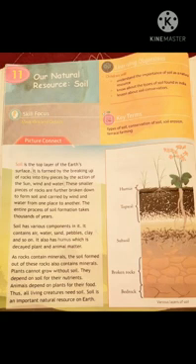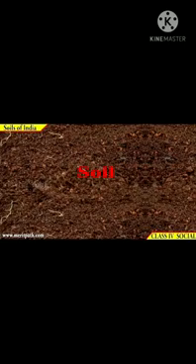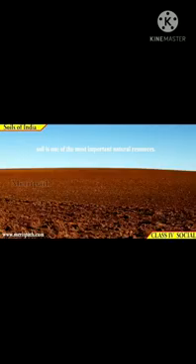Before a week, what lesson did we see? Do you remember? Yes, the same natural resources, water. Now we see about soil. Soil is the top layer of the earth's surface. When we walk out and step onto the land, the earth's surface, we see the soil in the top layer.